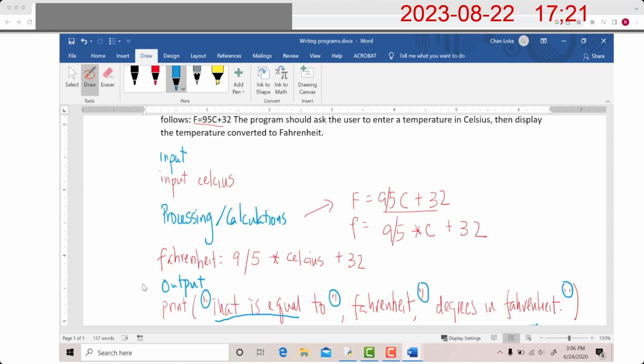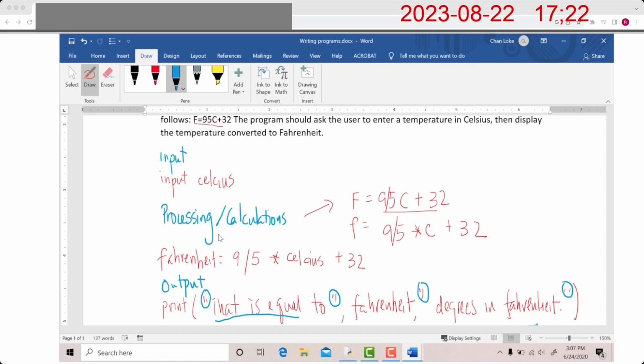So let's take a look at the program that we have planned out before we transfer it over to Python. Remember, the first step when you write a program is to first plan it out, work out the logic, work out the calculation processing, and do all these 3 steps first before you start writing your program.